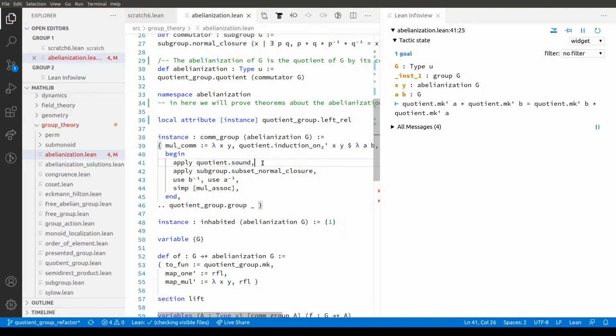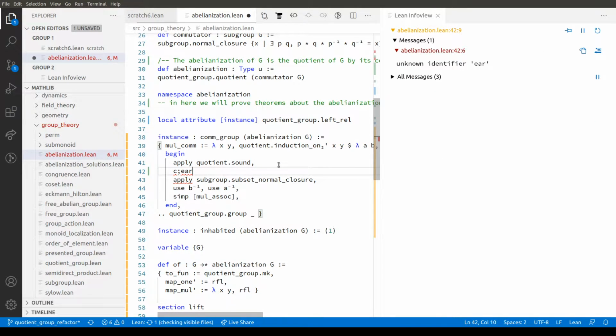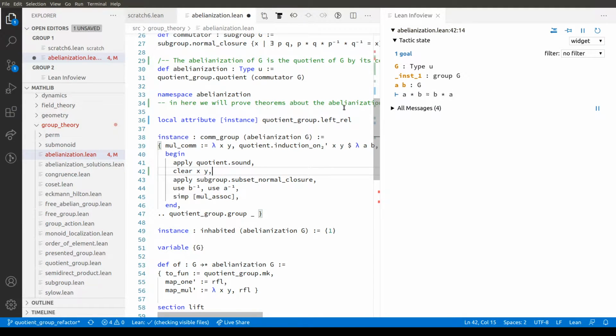So let's just play around. Let's do this. And actually this has done something funny. This has changed it into a question about G, right? There are no quotients anymore. We applied some fundamental theorem, we applied a universal property of quotients here, and the goal has now said, you see x and y aren't there anymore, right? They're gone. See, we can clear x, and we can clear y. Clear x, y. This is no longer a question about x and y.